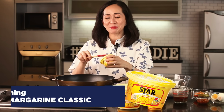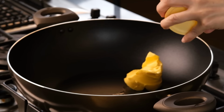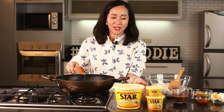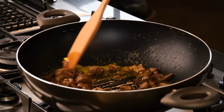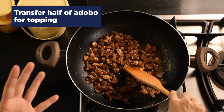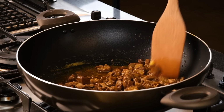Ilagay na natin yung 1 tub minus 1 tablespoon ng margarine kasi ginamit natin sa adobo earlier, no, to make it. I-melt lang natin ito. So next, we'll add in our chicken adobo. Now, this one, pwede ka magtabi ng konti para visually appetizing pag sinerve mo na to your family. O kaya naman, talagang one dish meal, lahat ng chicken nandun sa rice. So tayo magtatabi tayo ng konti.